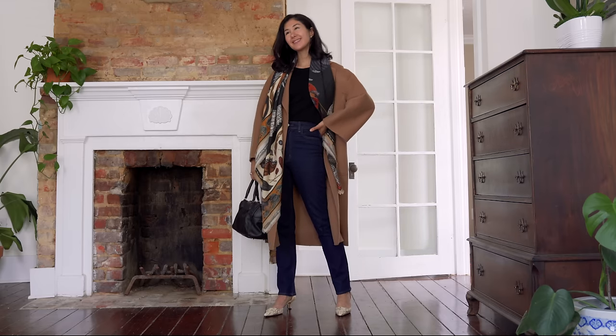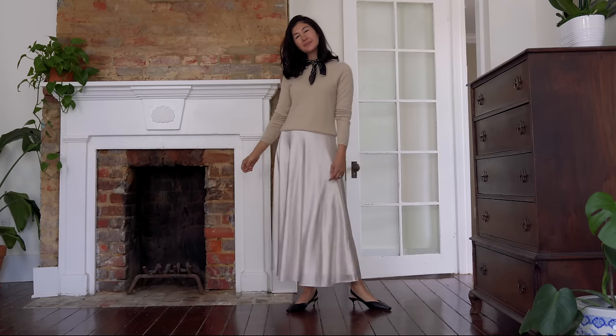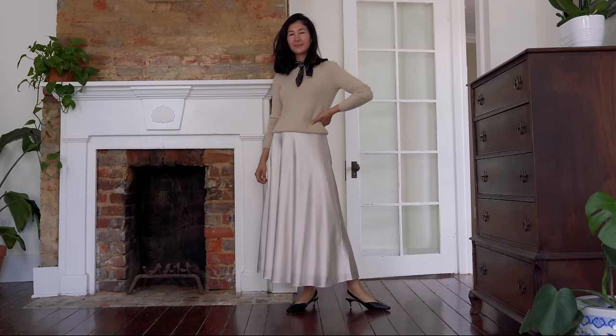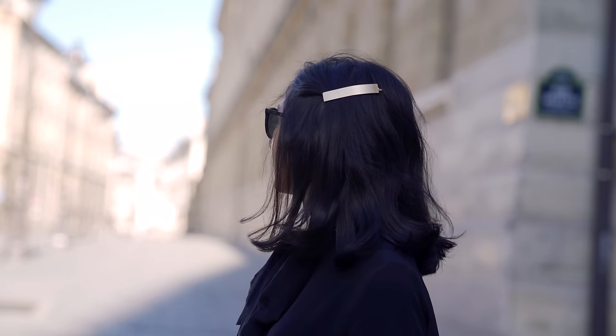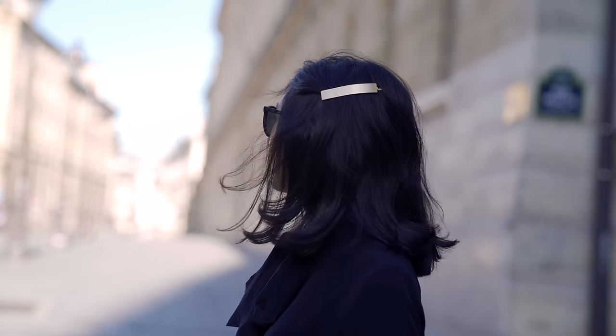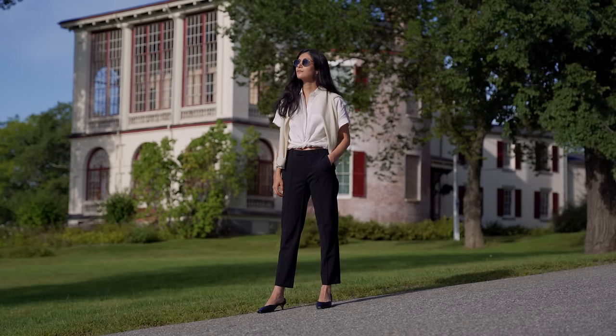When I get dressed and put on my basics and I'm feeling okay about my outfit, I feel fantastic the second I add an accessory. I have quite a few in my wardrobe and I recommend building that for yourself — pinpoint what those accessories are for you, whether that's a hair piece, a hat, or a great scarf or two, and then just have fun with them and use them to enhance your personal style.